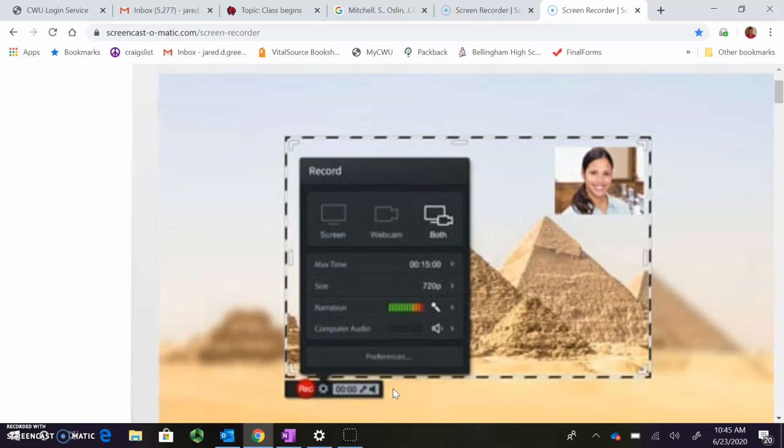So again, good tool to use. Just want to introduce this to you as you're going to use it for your introduction assignment. But by all means, if this one doesn't work for you and you have a different system, just go ahead and use that one. You always just want to think about how is my audience or how is my teacher going to open the file.